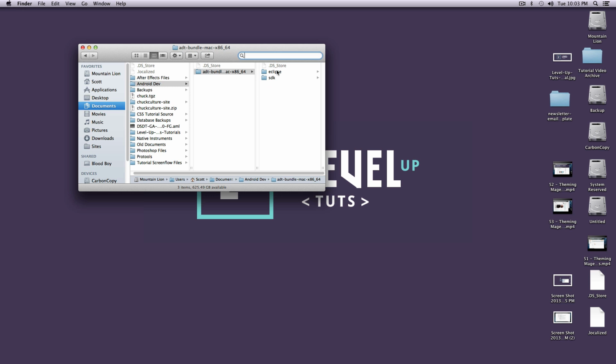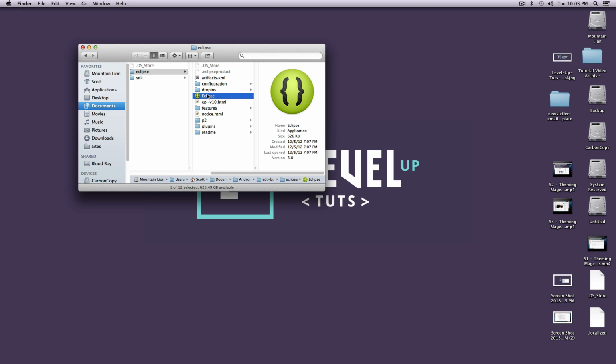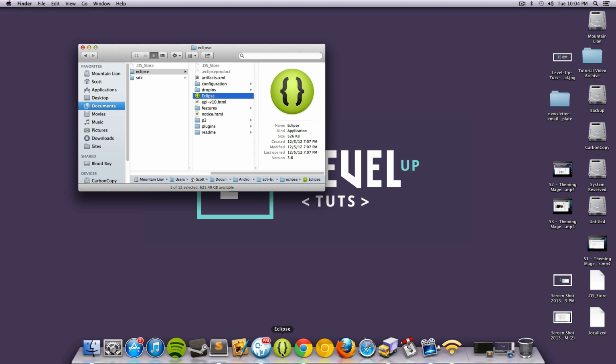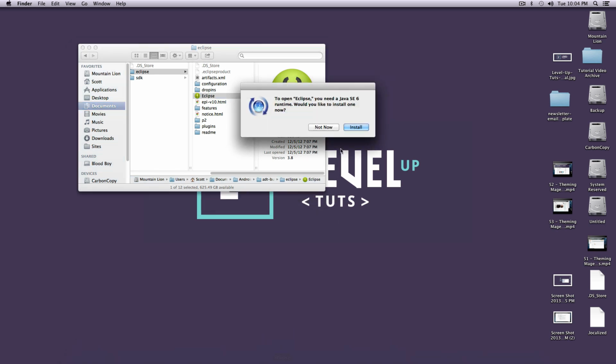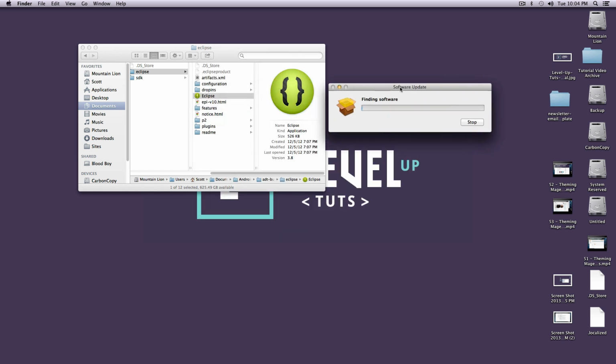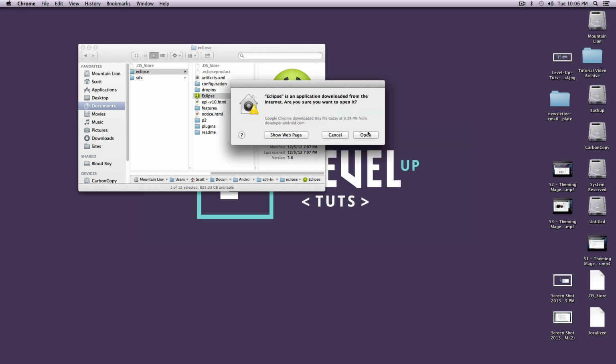Next, we're going to navigate to the Eclipse folder, and here's the Eclipse application. I'm going to click this and it's going to open. It says, yes, I need a Java runtime. I don't have it installed, so I'm going to install it. And in fact, if you don't have it installed, you'll probably get a similar message. Okay, that was installed.